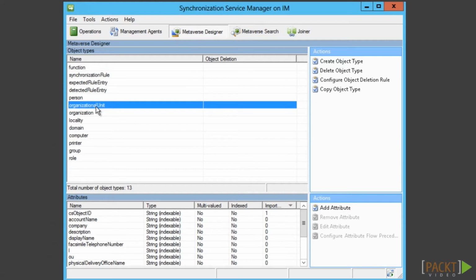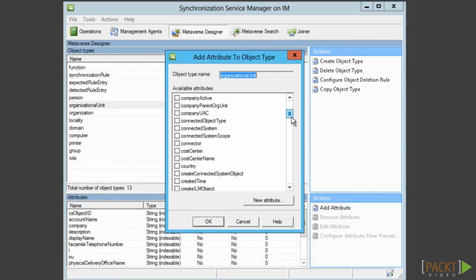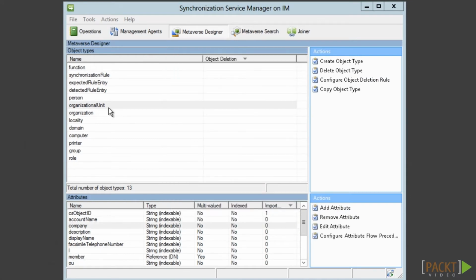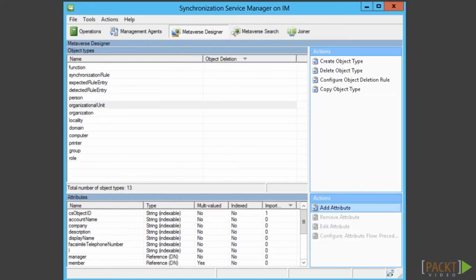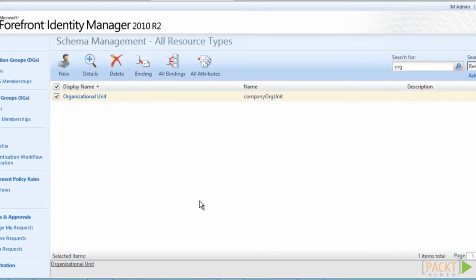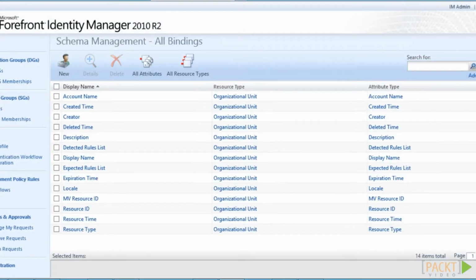As you might recall, we already have a member attribute on the HR org unit object. But in order to store the members, we need to add the member attribute to the organizational unit object class in FIM. We also need a way to store the manager of the organizational unit, so we'll add that attribute to the schema as well. I will also apply this change to the FIM service schema, but I will not show you this since we have done it before in section 2.